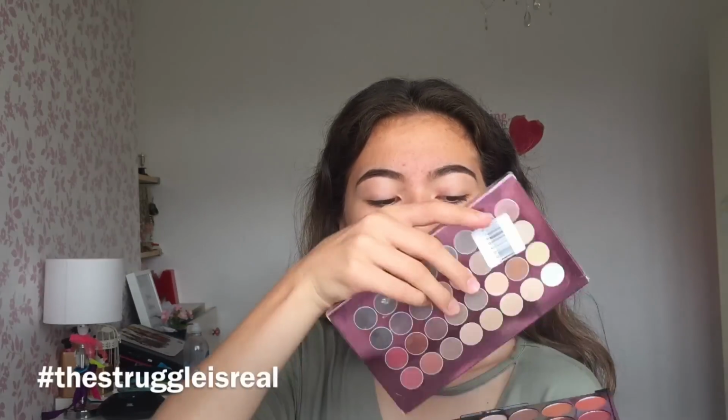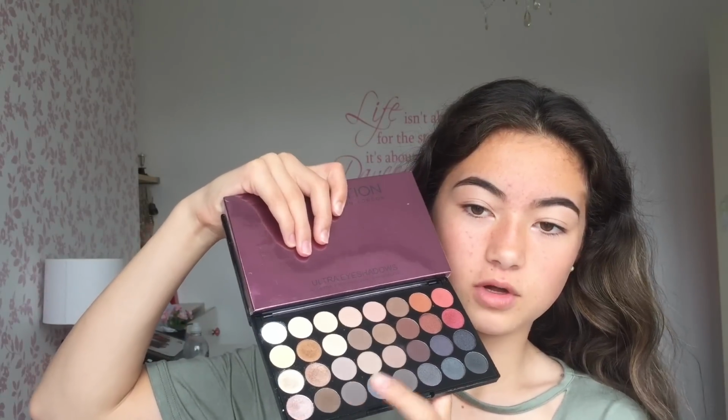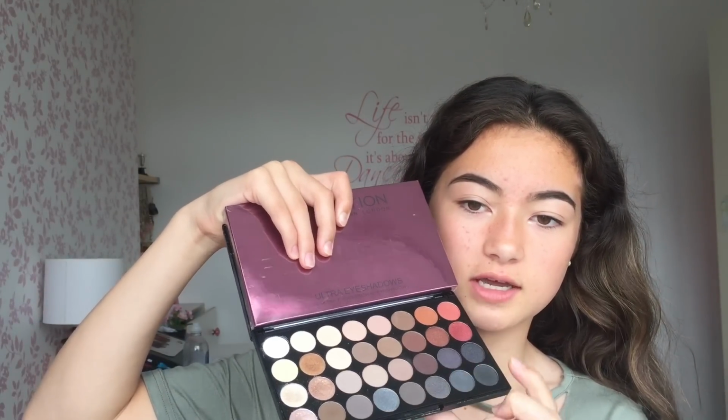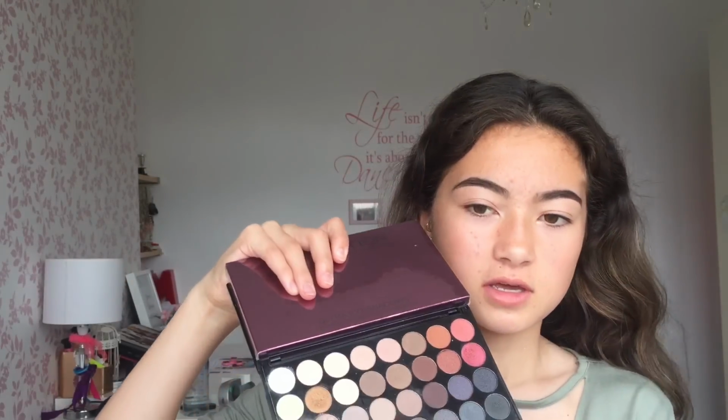So the first biggest thing in here is obviously this Flawless 2 Revolution eyeshadow palette, which I have. I'm just going to quickly get mine out so I can show you what colours are in here. My favourite ones are these natural colours here. And do you know what I realised? This palette is like the Morphe 350 palette, which I thought was quite cool. So yes, you will get that in your giveaway bag.